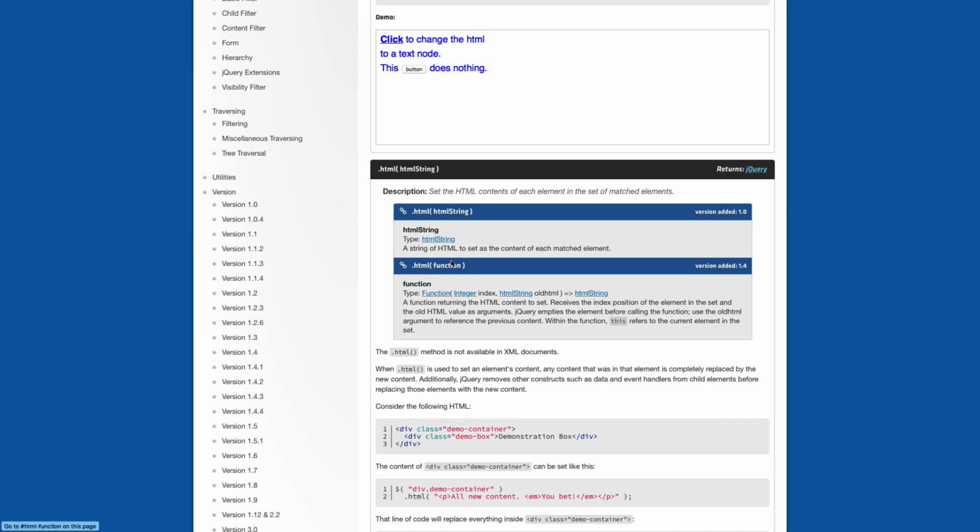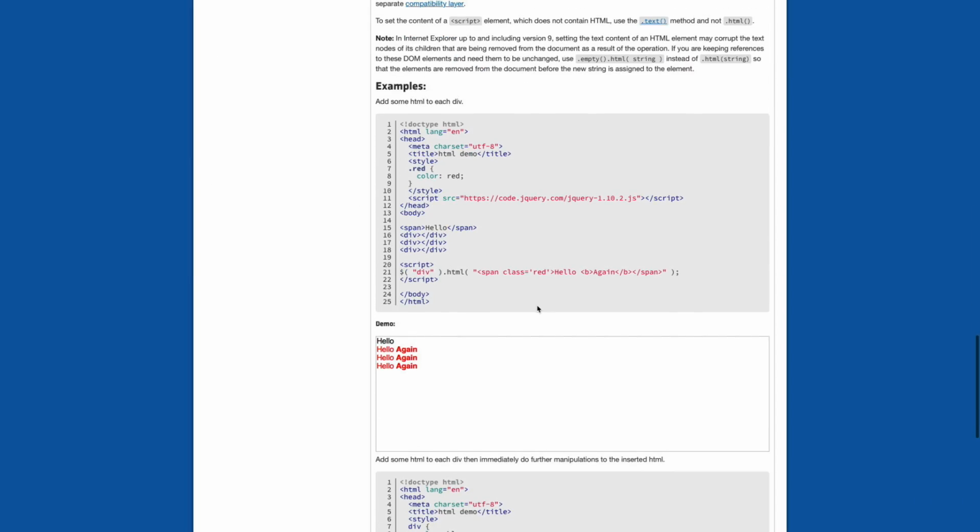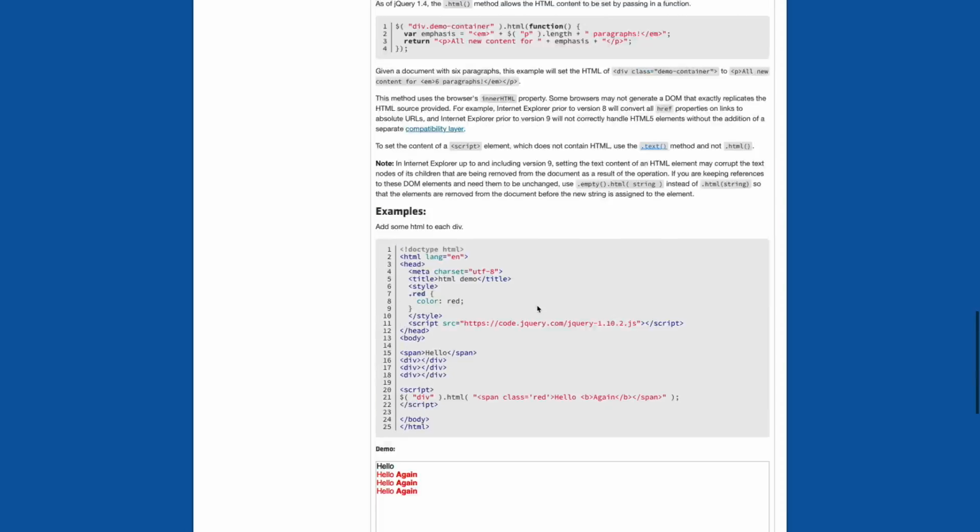You'll see there's also another form of it where you can give it a function that will go through the elements and allow you to assign them a little bit differently. It's sort of a traversal kind of thing, much like the forEach we've used with arrays, as long as you're in jQuery 1.4 or higher, which we would be. So that's where you can go to find some more information and be able to go a little bit further with it.